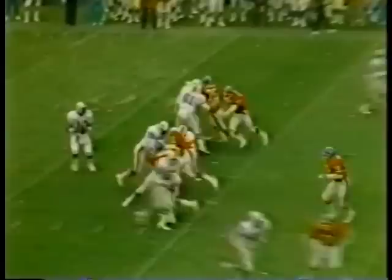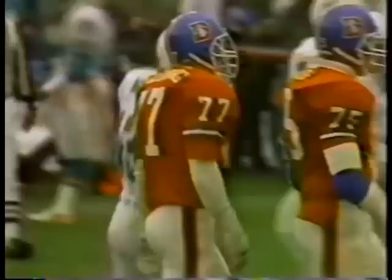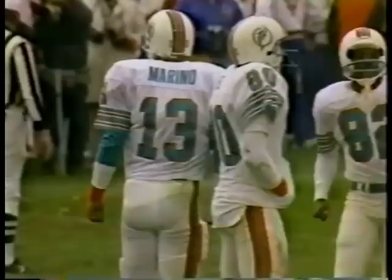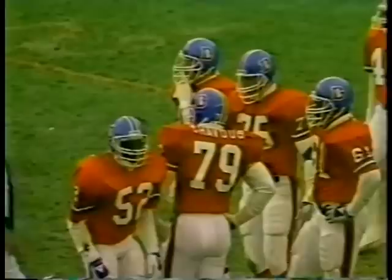53 seconds left. Low snap. And he had to dump that one off. Nathan thought he was held, and now a late flag comes in. Apparently had some of Nathan's jersey. They're going to call Mecklenburg perhaps for a late hit on the quarterback. It looked like he had a chance to avoid it. 52 defense. It is not 52. You were right. Well, it could have been called the other way too. That was borderline. They ignored Mecklenburg's late hit, but Nathan appealing, and no one saw it except the official far downfield, and Woodard is taking it for 5 yards and a first down. Of course, that brings with it a first down and also stops the clock.